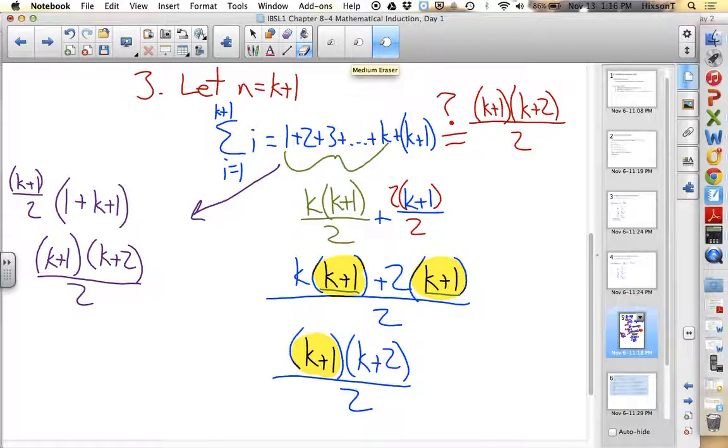How'd you get k plus 2 over 2? You can't do that, right? What, here? Just because this is multiplication, it doesn't matter if you divide first then multiply, or if you multiply first then divide. So I just wrote it all like that. Well, we just don't bother foiling it.